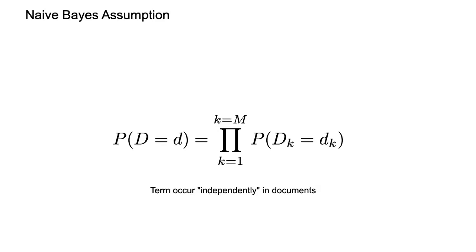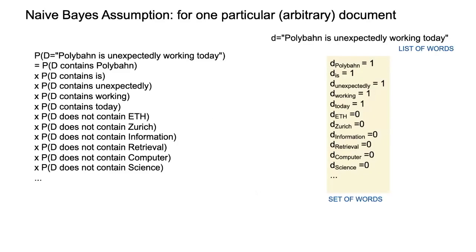For example, imagine I take the document as a very small book with just 2 words, information retrieval. Then it's going to be the probability that big D information is 1, multiplied by the probability that big D retrieval is 1, and then multiplied by the probability for all of the other terms that they are 0. But of course, this might be hard to digest, so I have an example, which makes it a bit easier.